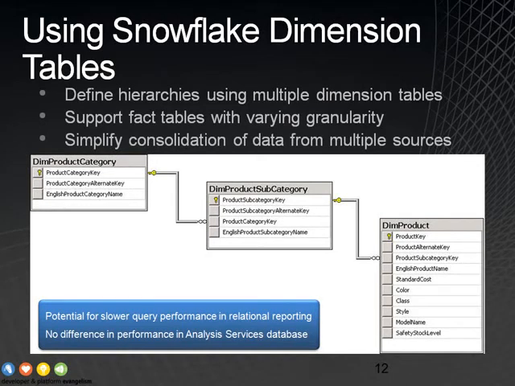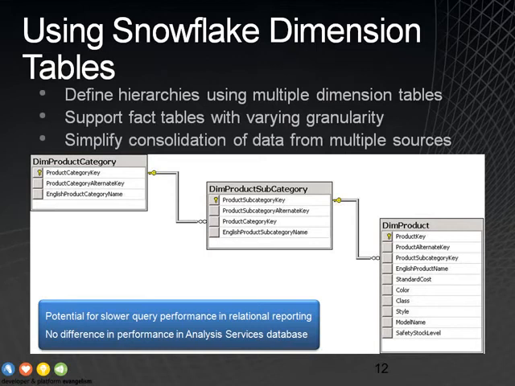So one reason I might choose to use a snowflake dimension is when I have fact tables that use different levels of granularity. For example, I could have my sales fact table where I'm tracking information by product. And so the key column in my fact table would join to the product key in the base level table here, which would be dim product. But maybe my budgeting or sales quota fact table is tracking at the category level, in which case I have a product category key in my fact table and I want to join specifically to the product category dimension table. And so by structuring these tables separately instead of one big flattened denormalized table, the snowflake structure allows me to more efficiently set up my relationships between the fact tables and the dimension tables when I have different grains or granularity.